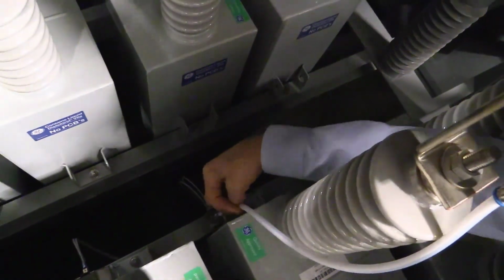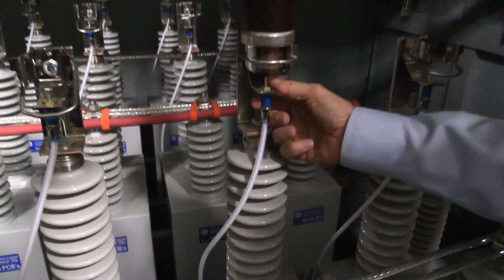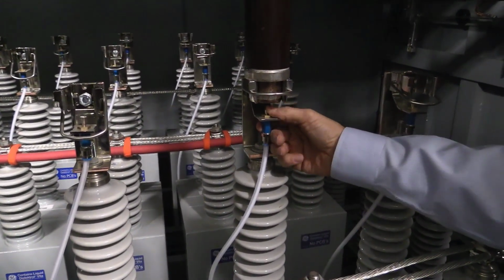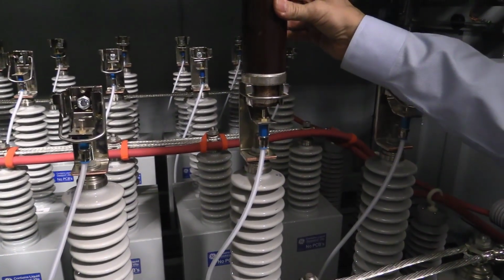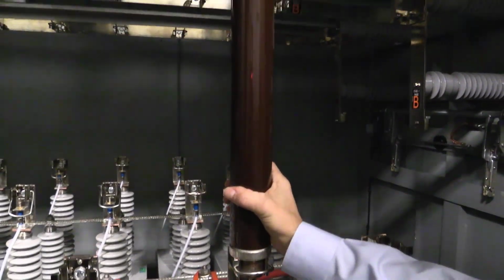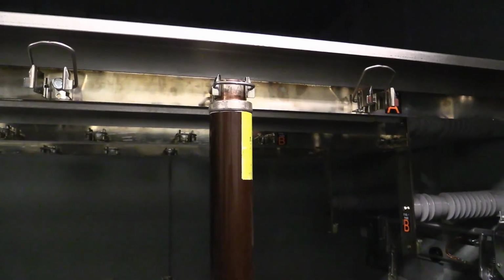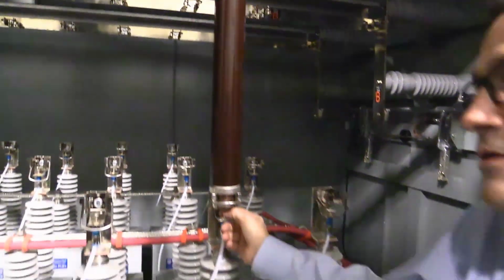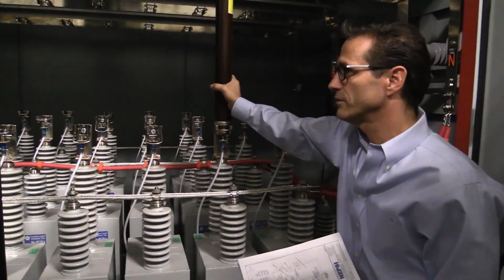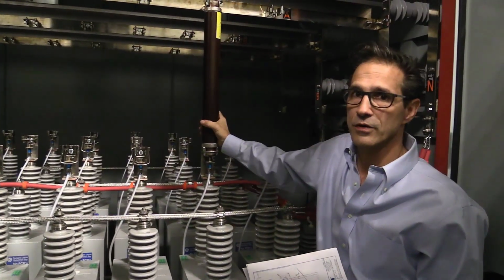It's here. This is a dielectric push rod. When I push on this, it activates a micro switch that communicates with the relay package that's in the equipment to identify either a failing fuse or a fuse that has operated. And on medium voltage banks, it's very important to consider fuse failure as a failure mode for your equipment. So all of our filter banks and capacitor banks get this blown fuse detection system. One to detect a blown fuse condition, but another to detect a failing fuse that might be over temperature.